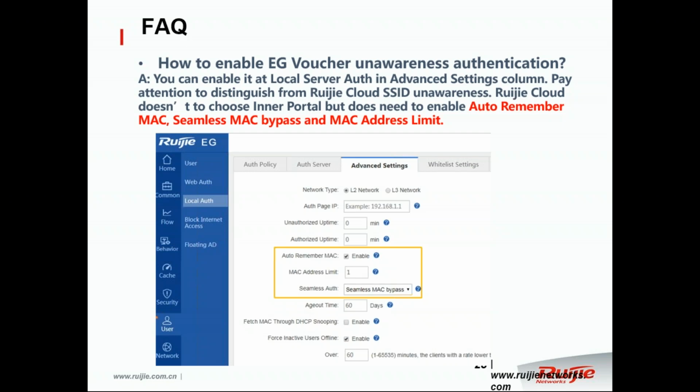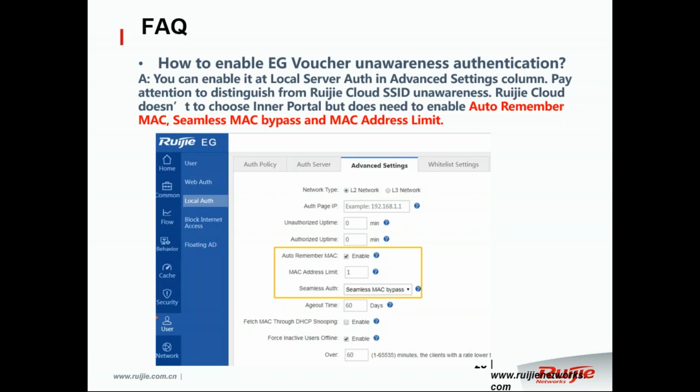So you just make it the same and enable the local. By default we won't enable awareness. If you require it, follow this page to enable the awareness. This awareness is different from our AP awareness. They are two things on different device types, but the mechanism and the policy are the same.